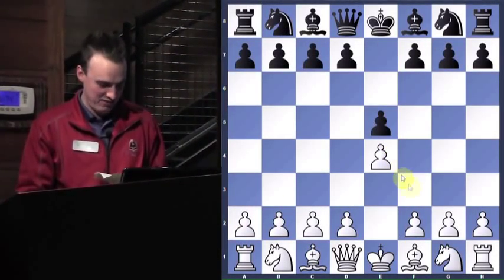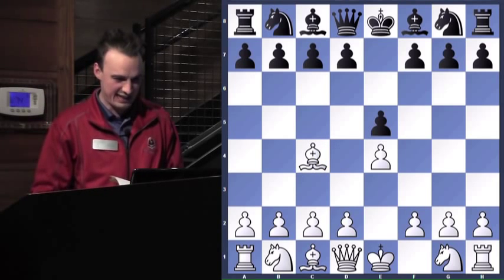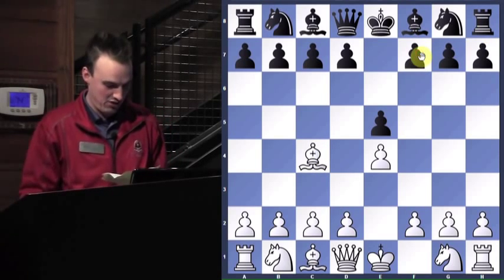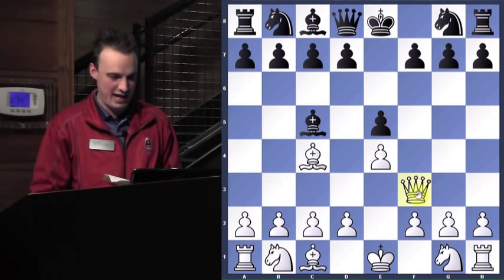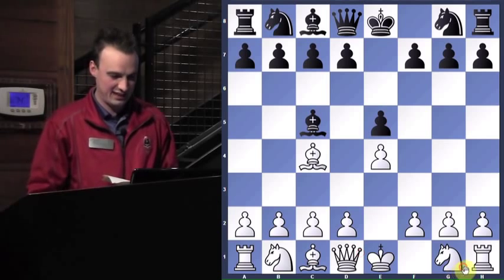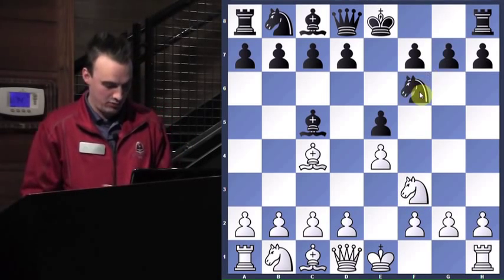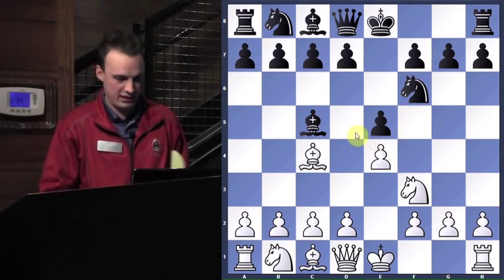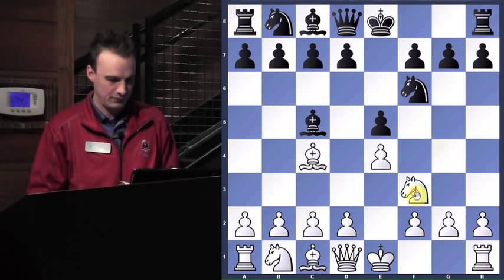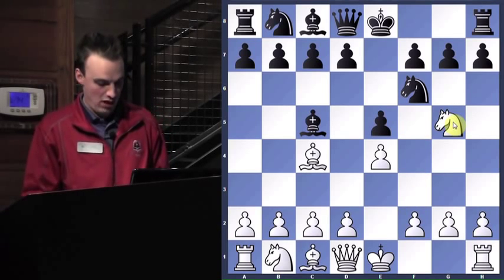E4, E5. So bishop C4, aiming directly at F7 here. All right. Bishop C5. Now everybody probably thinks I bring my queen out here or here. I like to do it with my knight. All right. Knight F3. So knight f6. So they let me go into this attack here. So knight to g5, but it's not very good, right?